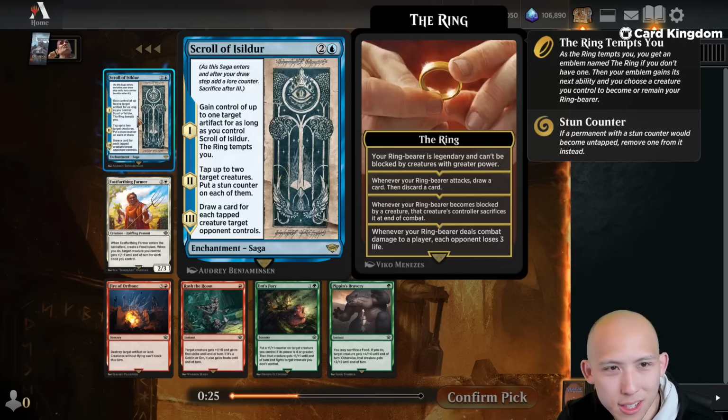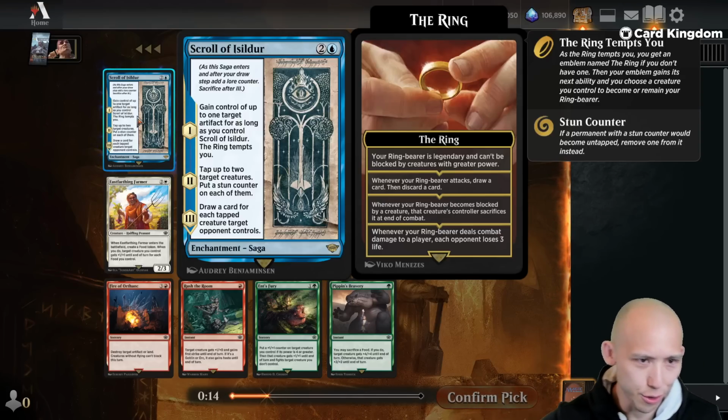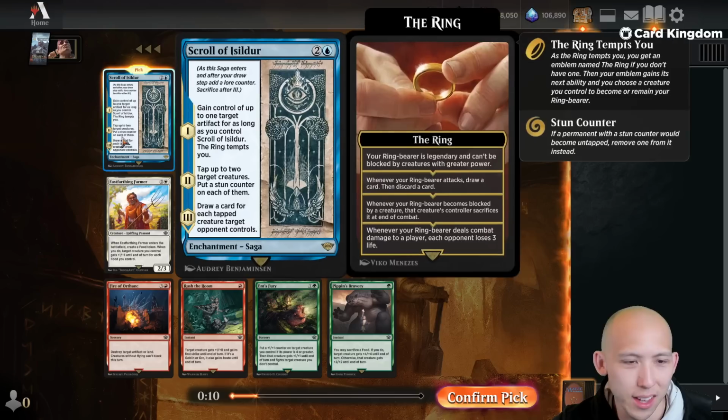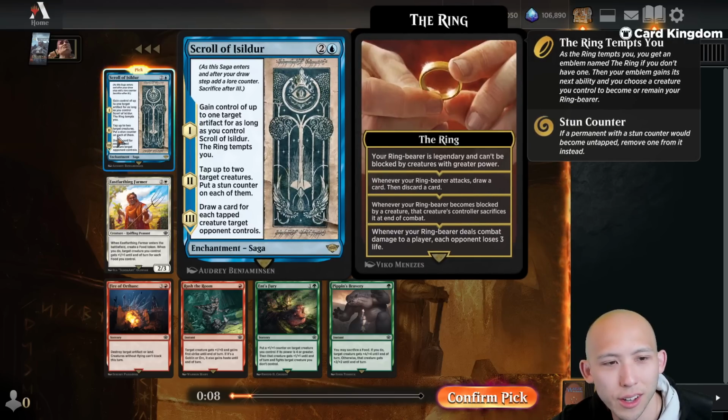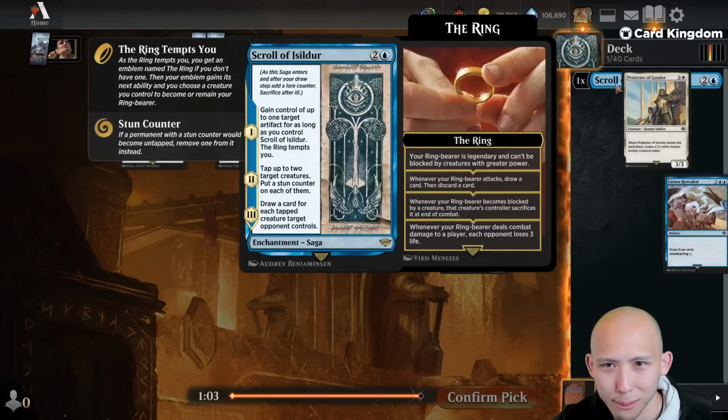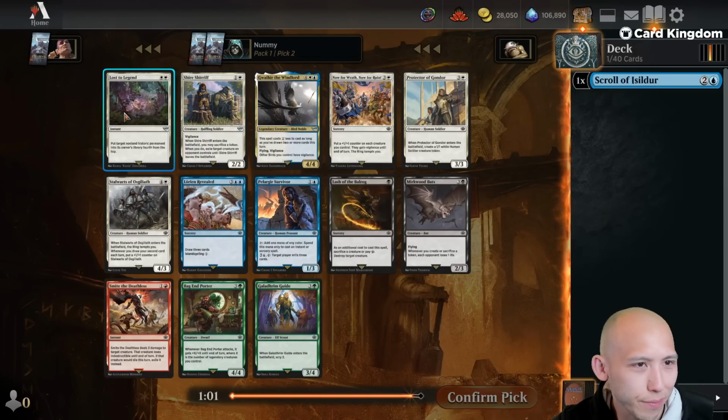How I read this is 3 mana, the ring tempts you. And then the second trigger is where you start getting good stuff. Tap up to 2 target creatures, put a stun counter on each of them. That also kind of stops your opponent from attacking on the turn before the final chapter, as you might get a lot of cards. Passing a Denethor here and a couple of other okay cards. But yeah, I'm going to try that scroll and see what we can do.